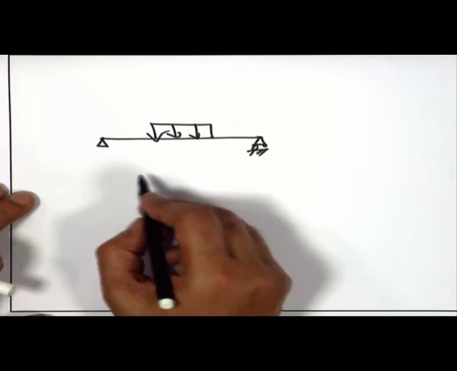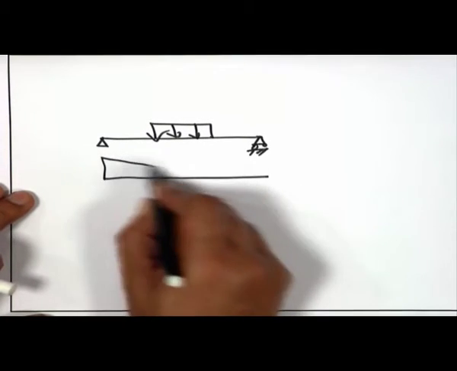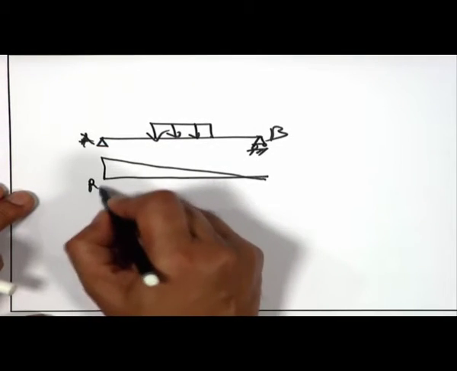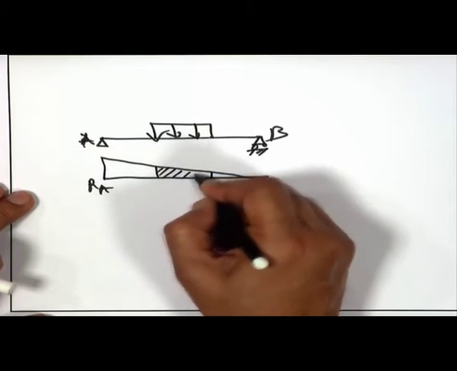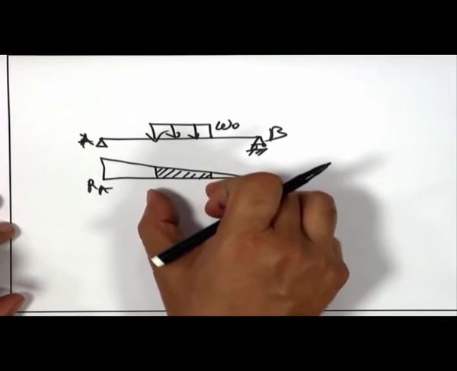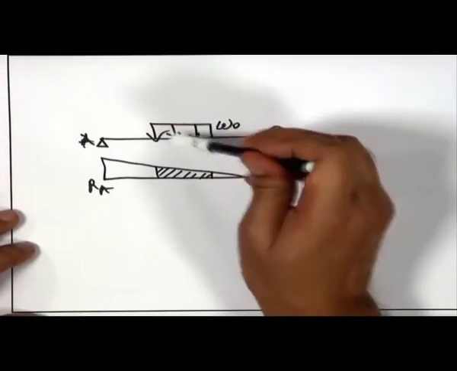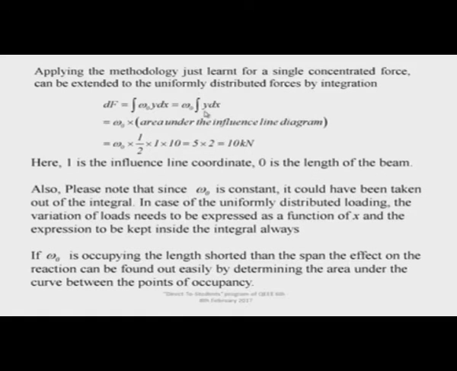then also your influence line diagram which you have drawn, which was this for R A. So, this is A B. So, if it is R A, then what you need to do? You need to concentrate on this part of the area of the influence line diagram multiplied by omega. So, it is the area of this trapezoidal portion along with the omega, which will give the net effect for this smaller load. And next, let us see that the integration works.